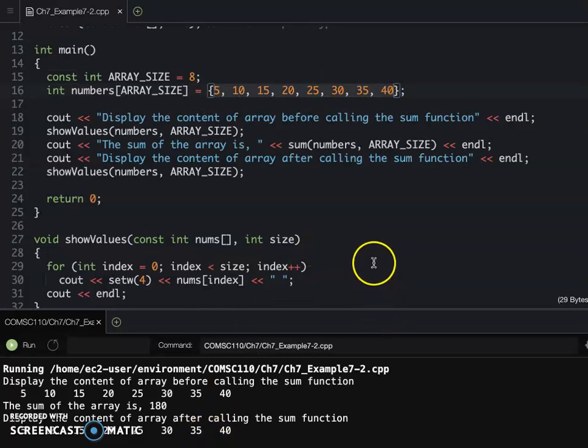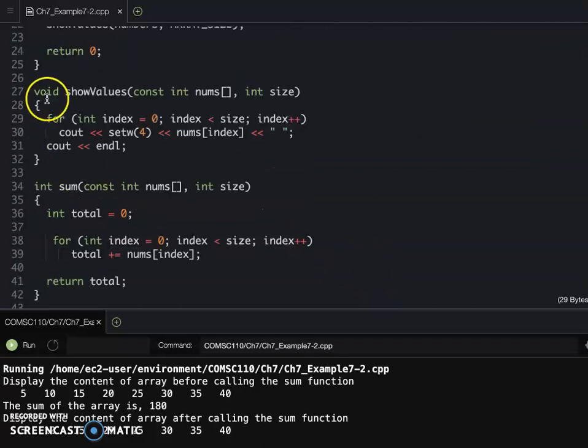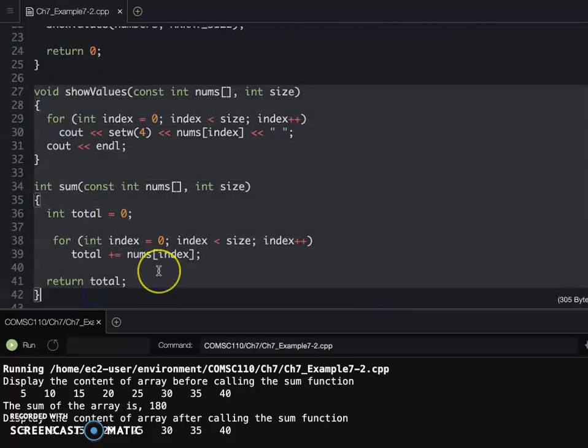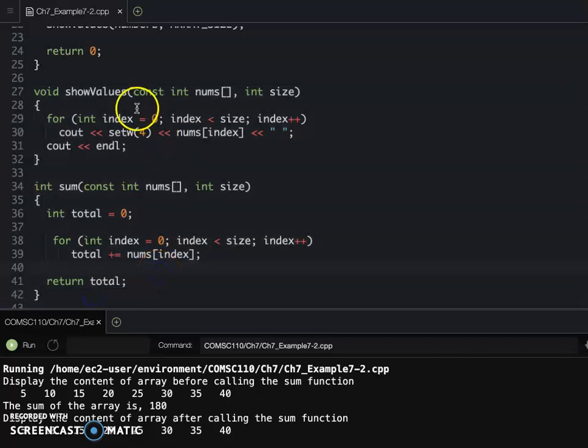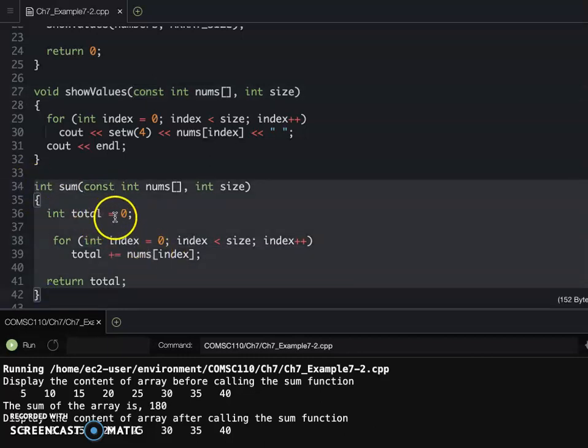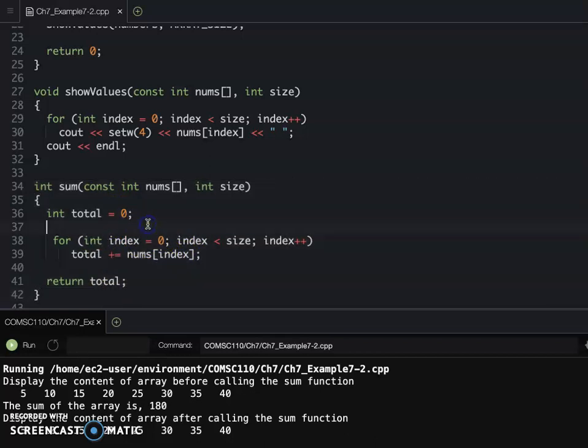Then you will say, of course they are the same because you didn't try to modify anything in these two functions. They didn't modify anything because they are passing by constants. So now I want to show you, for example, in the sum function, we just add the total from each element, right? Then maybe I think, before I calculate the total, I want to make the first element of the array equal to 100. Okay, before I try to calculate.